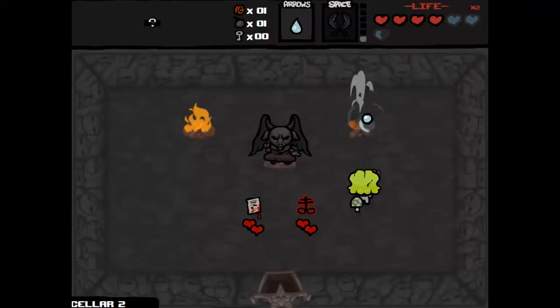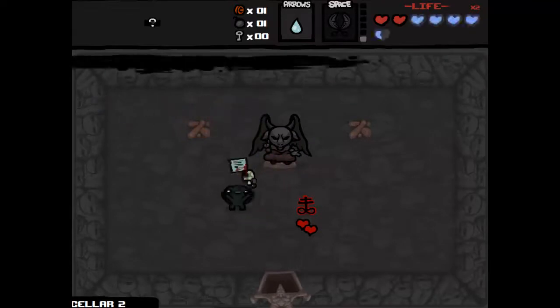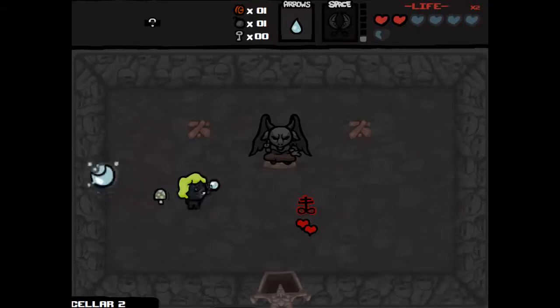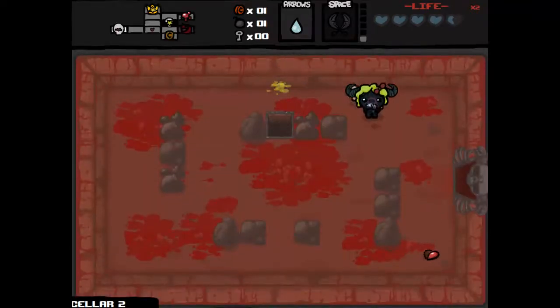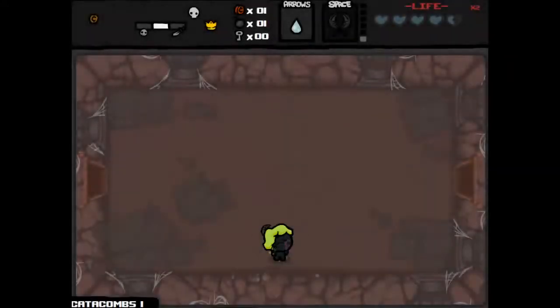Pact and Brimstone. Wow. I'm definitely taking Pact. Do I want Brimstone? Do we go all in this run? I'm not sure. Yeah, screw it. Let's do it. We're going all in, I guess. And I have all soul hearts now, which means I will not be accessing the curse room, obviously, because, you know, we have to really conserve health. So we're gonna see how this goes.